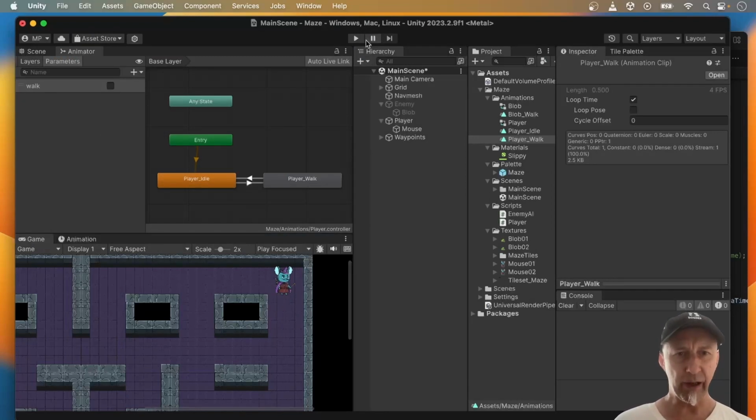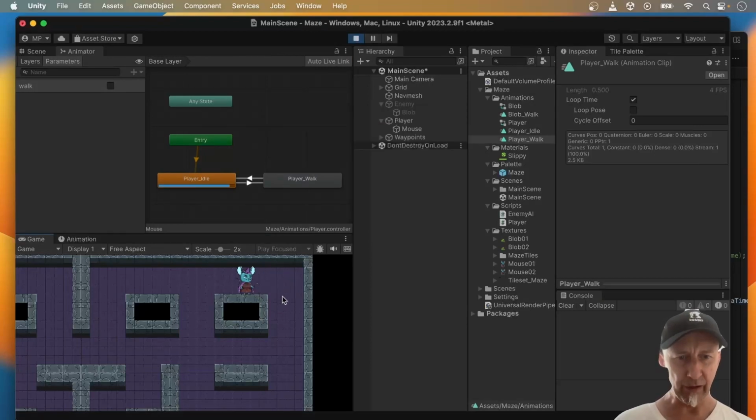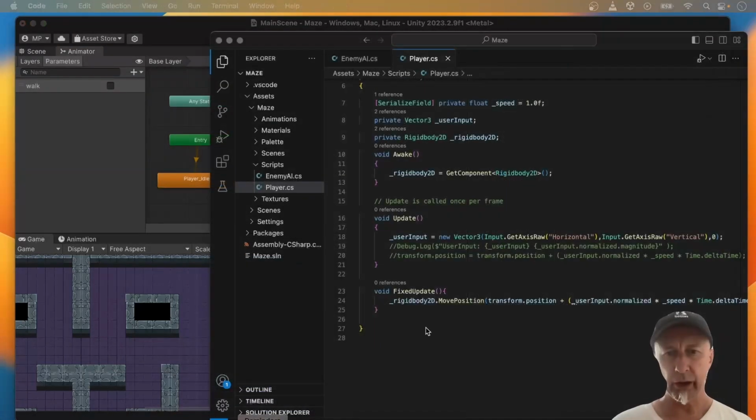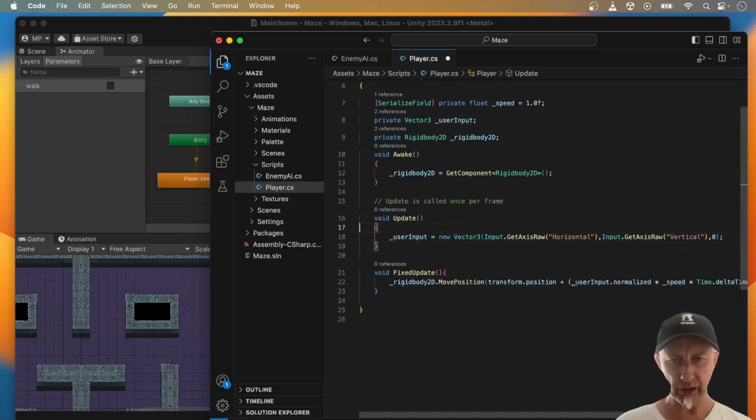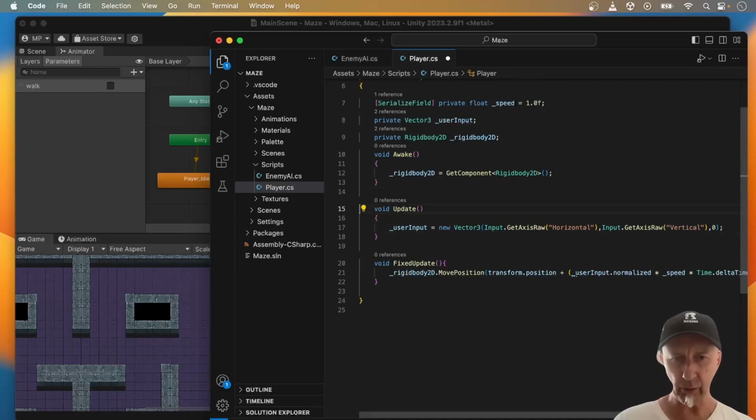Now, obviously we can't be doing this while we're playing the game. We can't be walking around like this and then, oh, actually we're walking now, let's click this, and now we stop, we go. We have to do it programmatically, right? So let's do that in our script. Okay, we have opened our player script, and let's just get rid of these comments. We don't need to be told what update does, we know what that does.